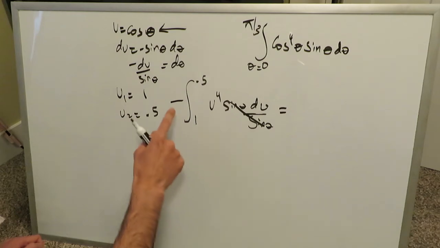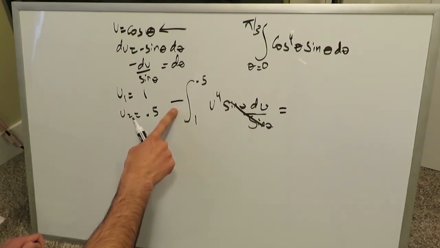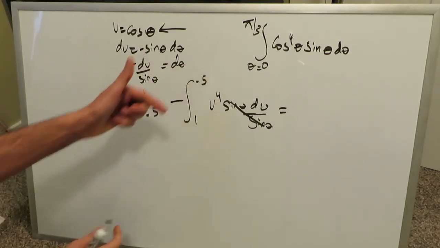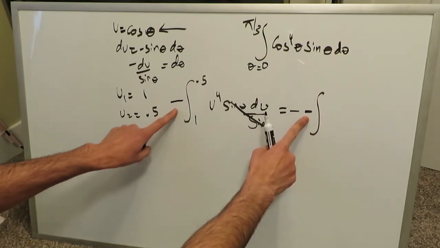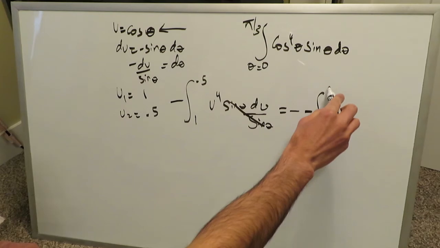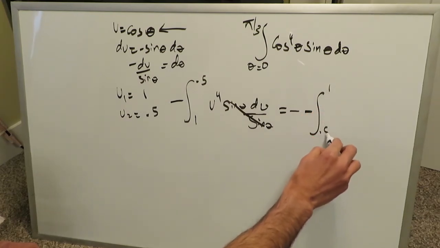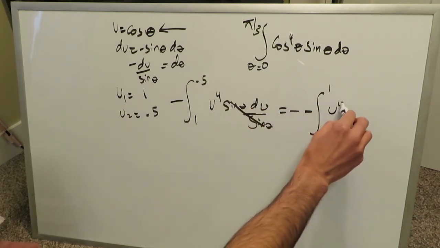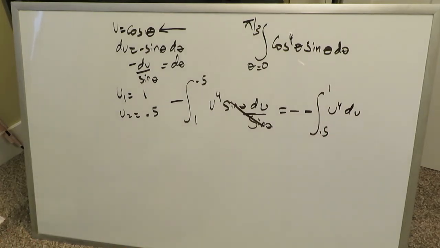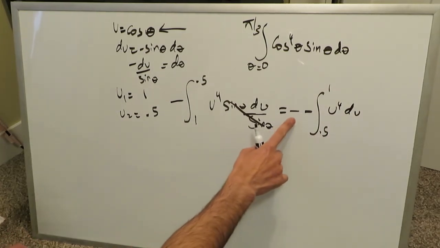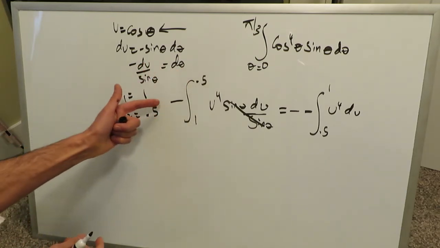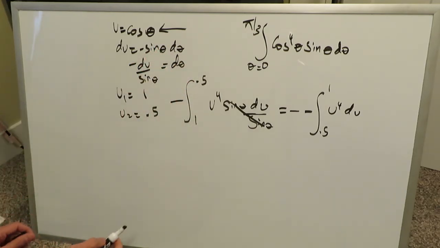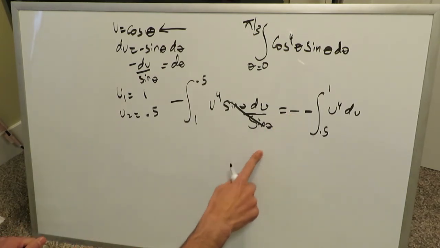You can flip the interval around by using the properties of integrals. If you bring another minus sign, it allows you to flip the interval. You can do minus, minus, the original minus from right here, and you can add another minus to flip the interval around, 1 and 0.5. And then you have a u to the 4 and a du. So don't forget about this minus technique. If you have a reverse interval, you can add another minus sign and flip the interval around. I've shown you that in my properties of integral videos. So don't forget about this technique over here.